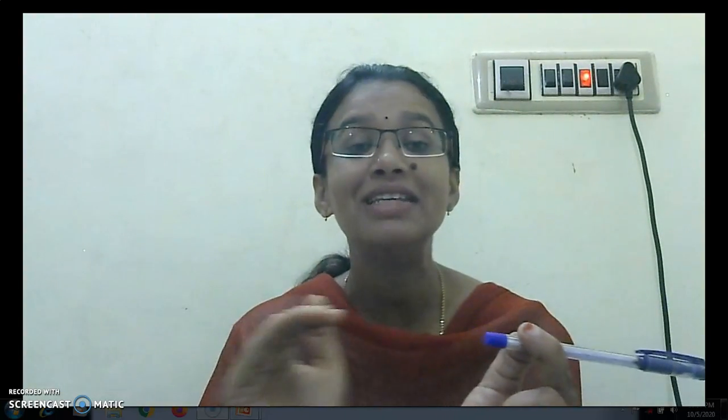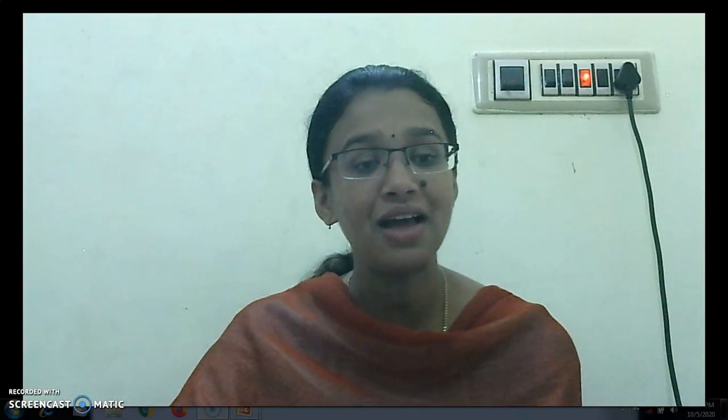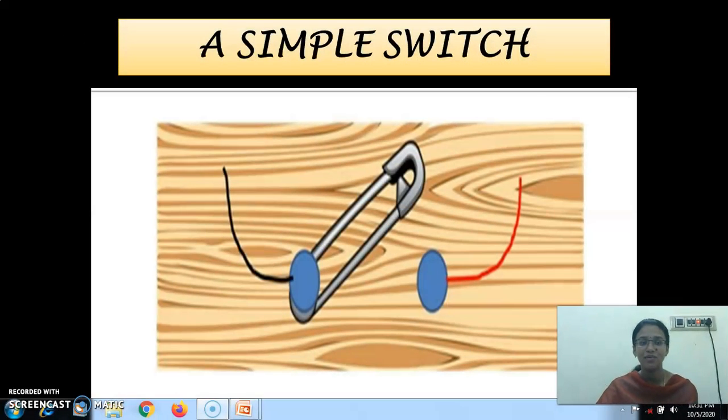Okay children? Up to this you are clear? So these are all the construction steps for constructing a switch. Okay? So up to this I hope you are clear children. So take a pin. Look at here how it is connected. So one end of the pin is connected here. Yes or no? One end of the pin is connected inside the drawing pin, inside that hole.